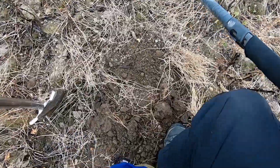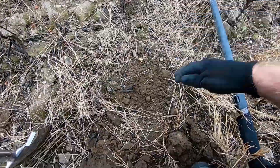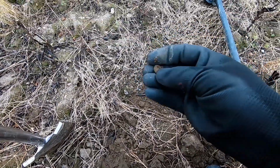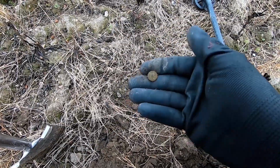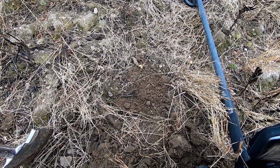Let's probe it and see what we got. I can see something there. Hang on. Yeah, there's a little bronzy thing. That's a little gilt button. That's what that is. So, must be a bit of iron down there as well.